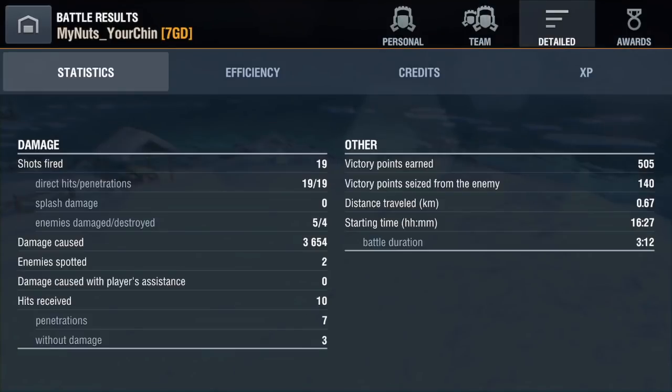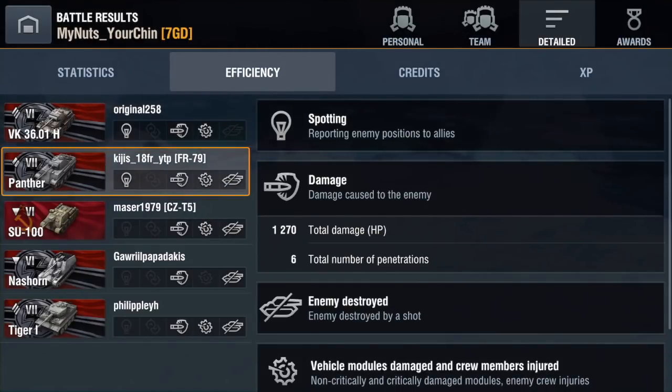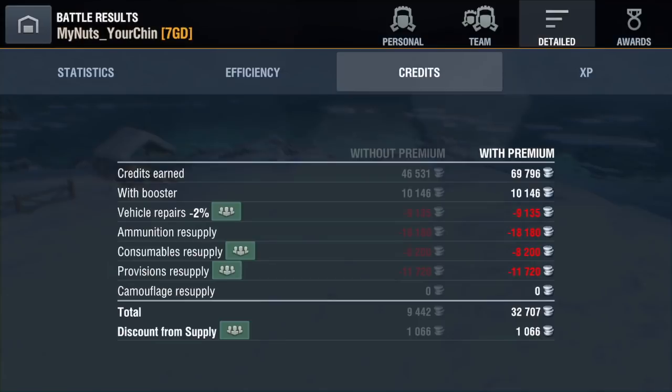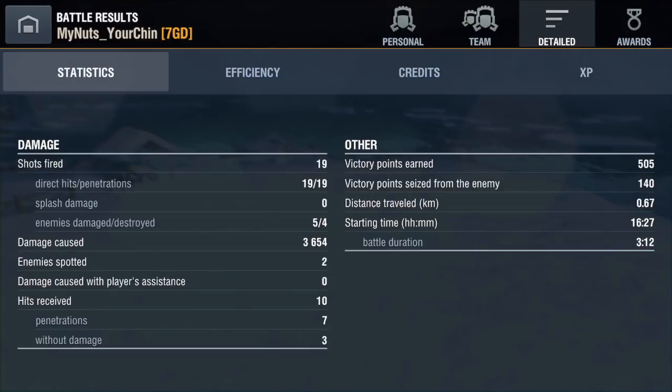So there we go, almost 3.7k of damage, 4 kills, mastery badge, the Tiger 1. It is a great tank, as I said, and it's definitely something you're going to enjoy playing. But I would recommend, before you go up to tier 8, which is really heading into the high tiers, that you play a lot of tier 7 games. The Tiger 1 is a great tank, it's fun, you're going to have a great time playing it, you can be very successful with it.